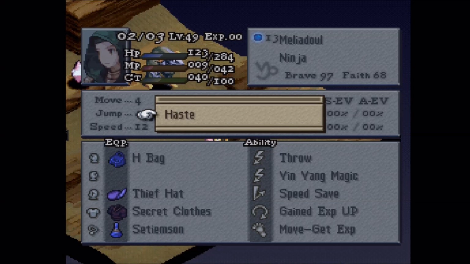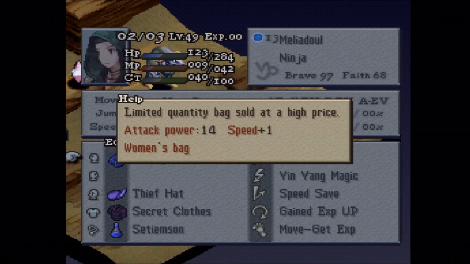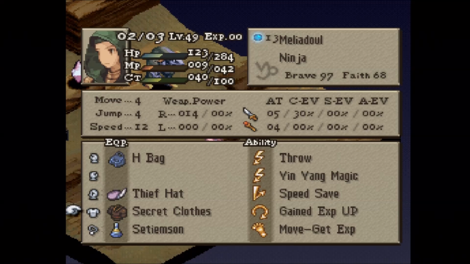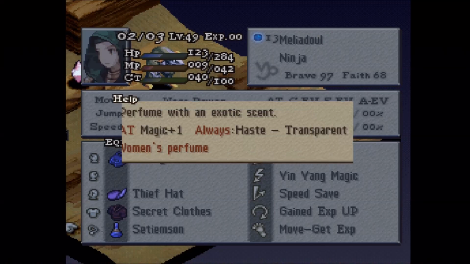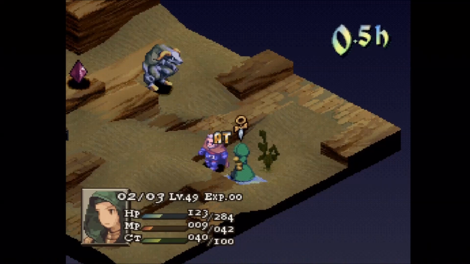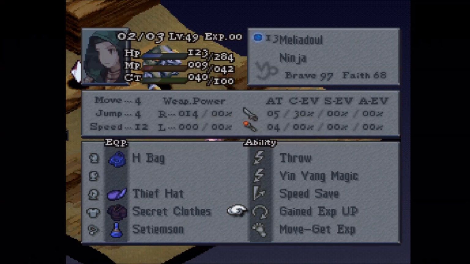But here, so I'm leveling up Meliadol as a ninja. Now I've got her equipped with the H bag. I like that because it gives +1 to speed. And then she actually only attacks once with it instead of the normal ninja two-handed attack. And then the Thief Hat, obviously, +2 speed. Secret Clothes, +2 speed as well. And then the Setiumson adds the haste, which is why I like that. So, again, this is how I'm set up now.